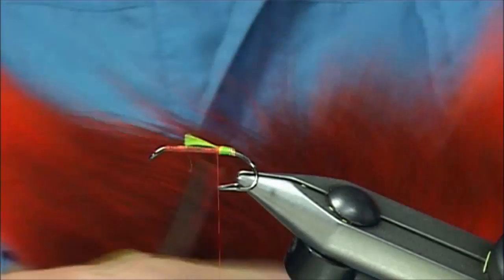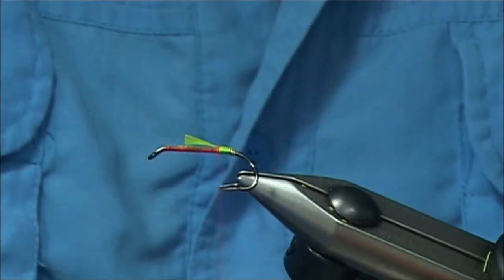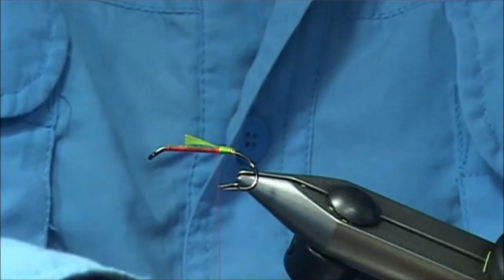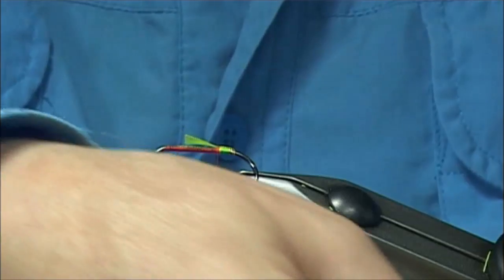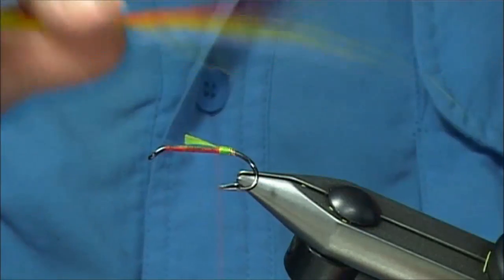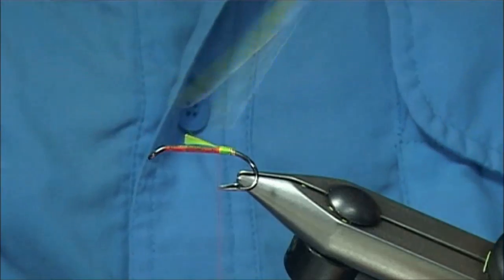The tail is a nice warm yellow and hot orange bucktail, just as you would get in the Cascade. So we'll get some orange, depending on the size of the fly, depending on how much fibre you need. Something you need to work with yourself, but don't go too much. So I'm just going to bring them together and then roll them, then line up the ends.